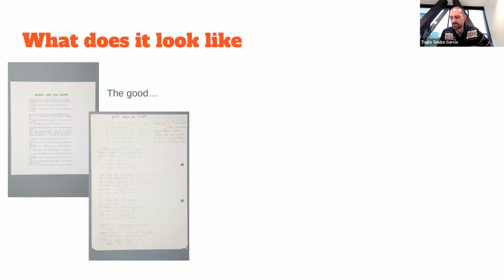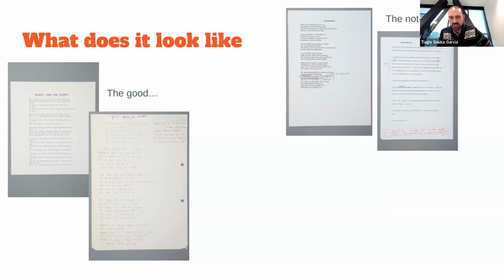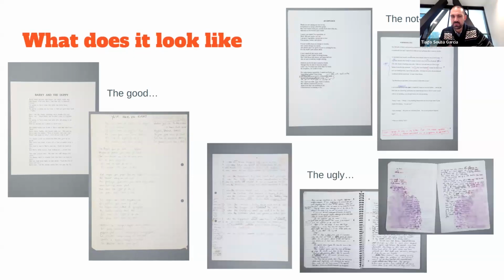of varying quality. So the OCR process was really tricky because on the one hand, we have things like this, which are fairly easy to read for a human and for a machine. So at the end of the OCR process, you have a very readable text, but then you have things that are not so great because we have annotations, we have corrections by hand, but even then it's not terrible. And then you have things that are really impossible to read.